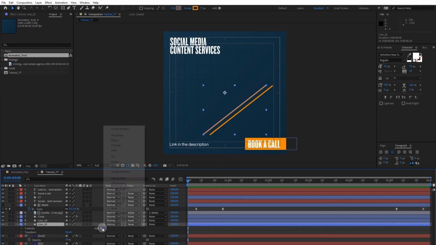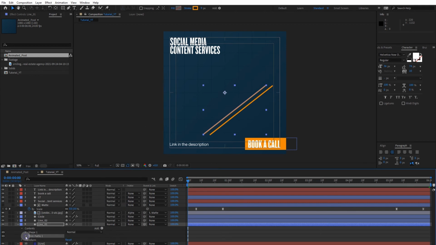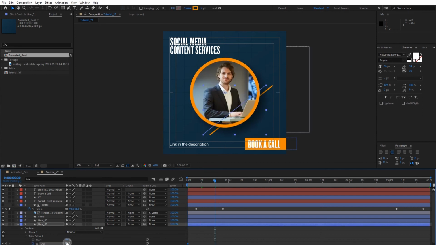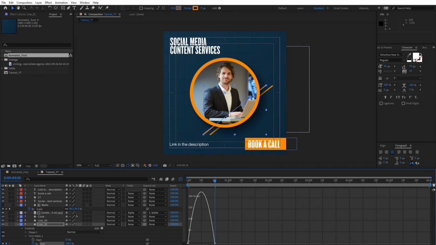I'm gonna go to the add trim path, and I will set the end at 0, add a keyframe, move 20 frames forward, set this at 100%, perfect. Then highlight again, press F9 for easy ease, and we're gonna create the same curve as the first one.